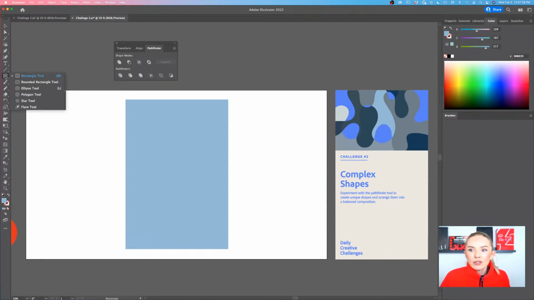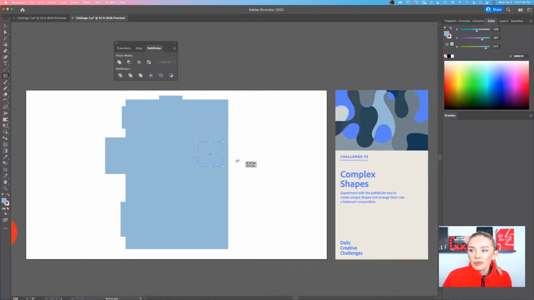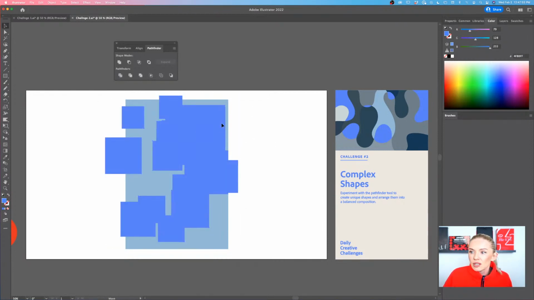And now I'm going to create a bunch of rectangles, looking at how I can create custom shapes with that, right? So I'm literally drawing a bunch of rectangles. You can see if I change the color in them that they're just a bunch of rectangles, or actually squares.